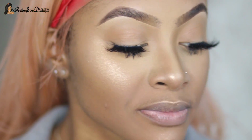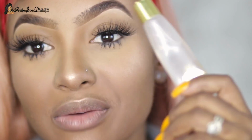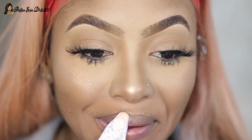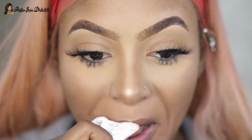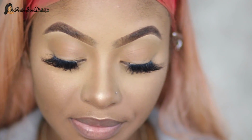The only thing left for me to do is apply my lippy. For lippy today, I'm going to be doing clear gloss. That is what I've been doing. As I said, this is my go-to makeup routine, updated. For my lip gloss, I've been using the Black Radiance lip gloss. The labeling rubbed off, but this is from Black Radiance. It's just a regular clear gloss, guys, so literally, you can go ahead and use any clear gloss. I take a wet wipe and I wipe away any product that's on my lip. And that's literally all I do, and then I apply the gloss.